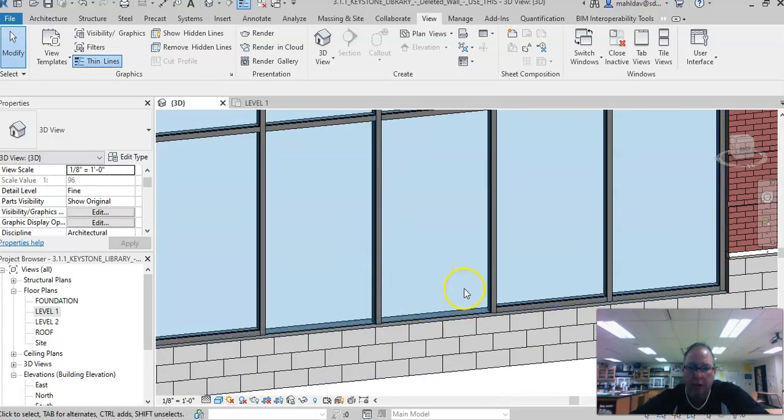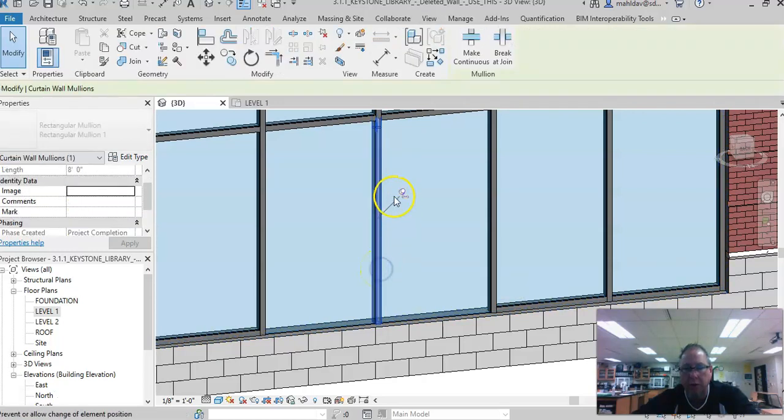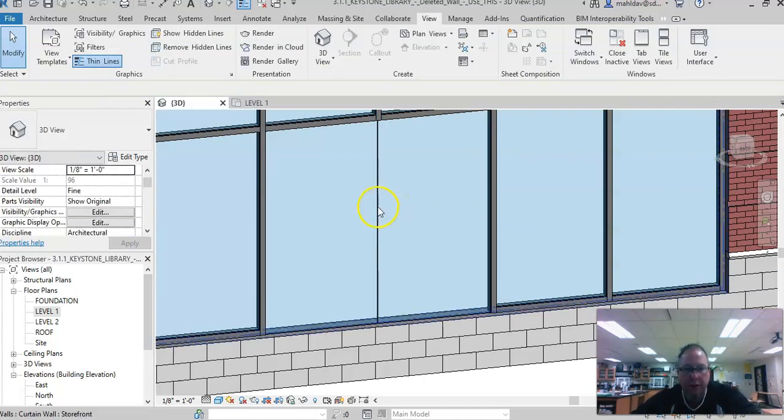I'm just going to hover over any part of my window now so that something turns blue. Right now the whole window unit's blue. Now the center mullion's blue. And once I do, you can just hover so any part of the window is selected, and then I'm going to press tab until I get the window pane. Oh, maybe it won't let me do it with that center mullion in there. It won't. So I'm going to delete that, remove, delete. I'm just going to hover, tab, tab. Oh, there's a window pane.